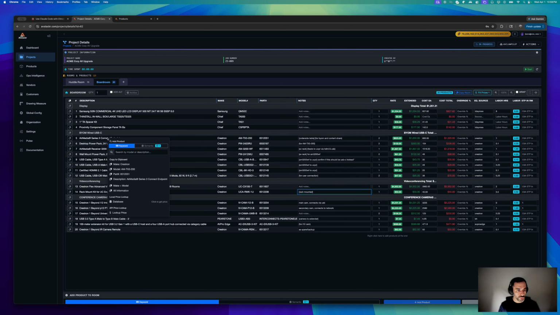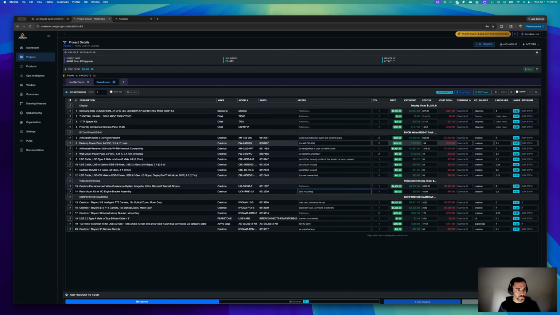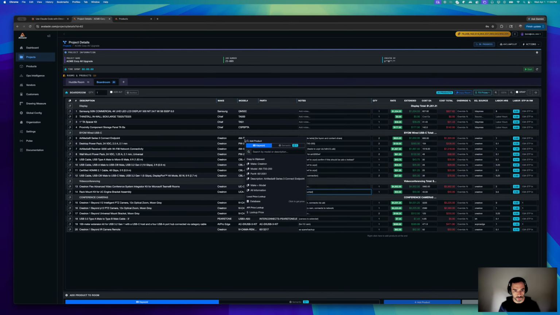If you right click and scroll down to enrich description, you can see I've already done it. You just click it here and it'll run. It's going to go to the company's website, pull the documentation from their website, parse it out, and basically come up with machine-readable code that the LLM can ingest. So let's take a look at that and see what it looks like.